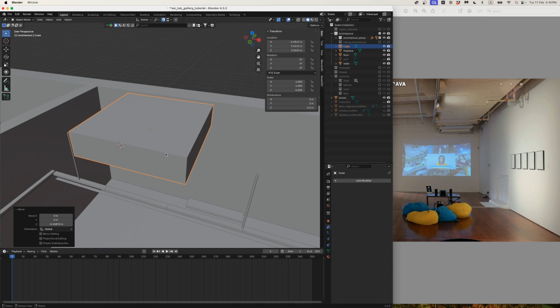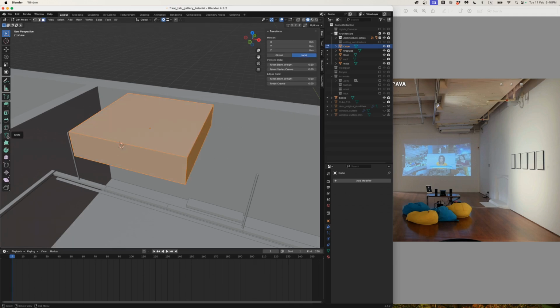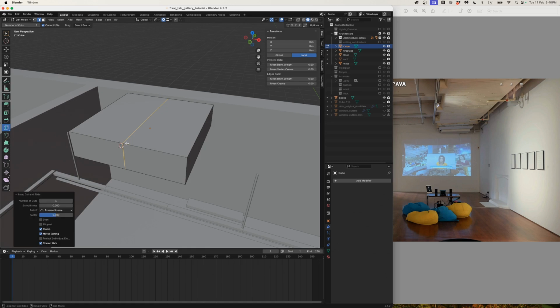Okay, first thing I'm going to do is make these bits that stick out. So I'll go into my loop cut, and I'll just cut one here. Oh, I need to turn off my snapping. Cut one here, maybe two, scale it on the x-axis, and bring it across, GX.